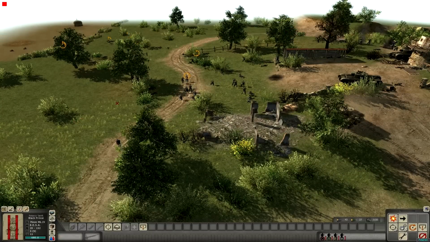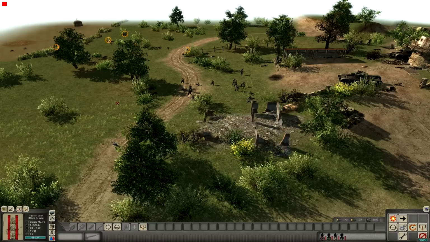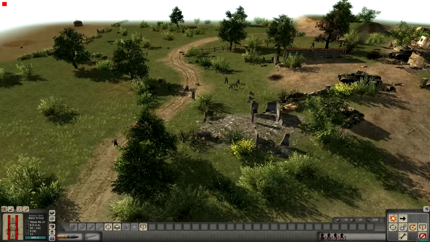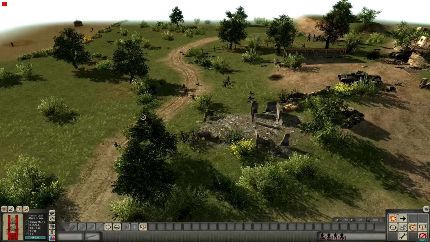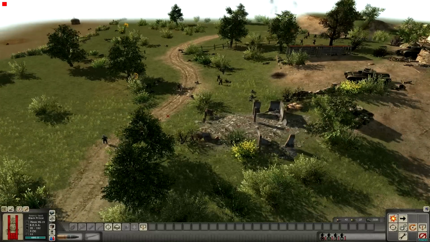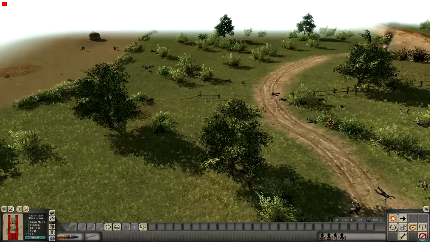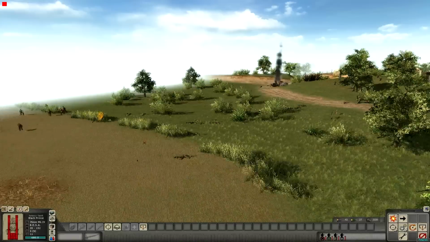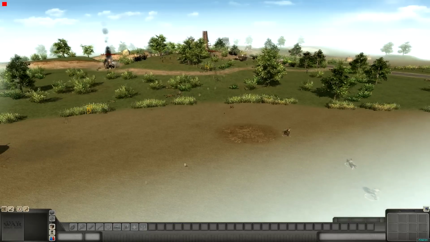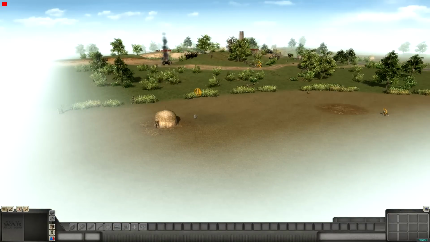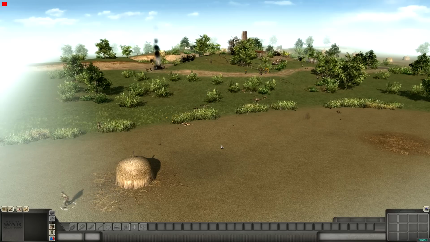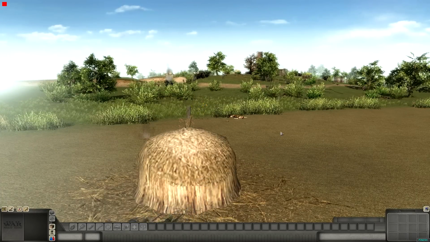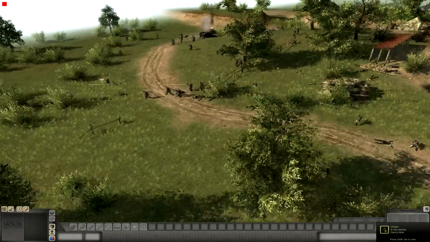I love Men of War single player, but with any RTS game I find that the single player is essentially quite limited. It's scripted. I don't like the fact that it's based on a template. I like epic scale battles in RTS games, and that's why I love having an editor at my disposal to just create insanely vast armies just battling. For me, that's the fun in RTS games, and that's why for me Men of War is the best RTS game I've ever played, because I've never had the experience of this sort of freedom before in an RTS game, where you can create these kind of ridiculous scale battles, and also they play out quite realistically as far as I'm concerned.